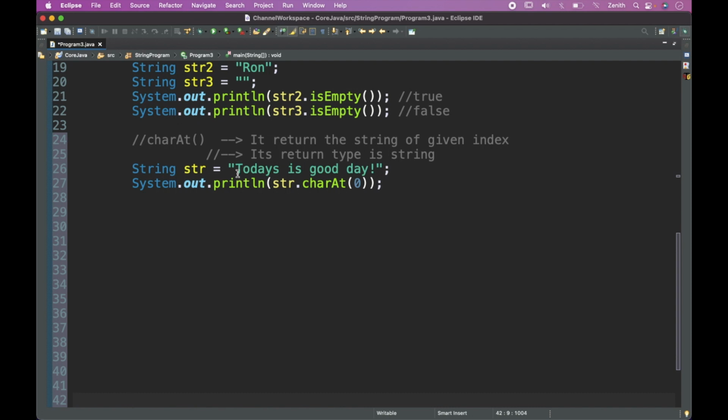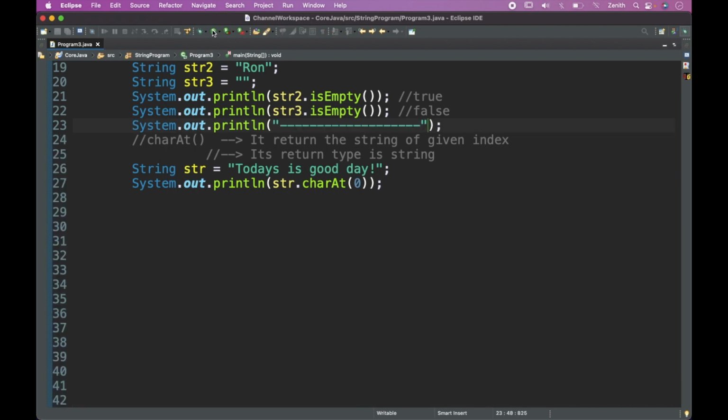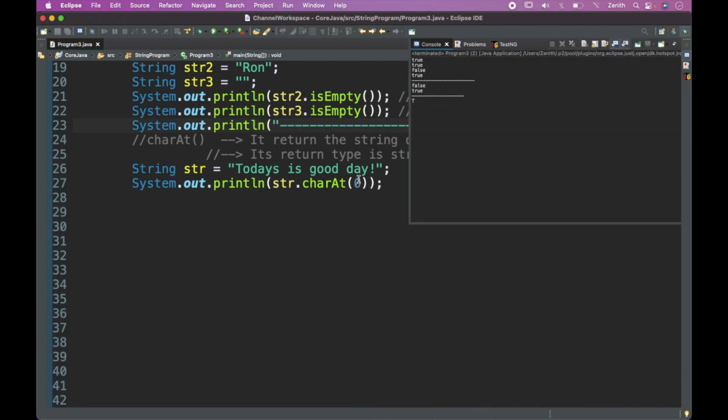So at index 0 there is a t, then at index 1 there is o, then 2, 3, 4, 5, 6, like this. So if I check charAt, here it shows that at the 0th index there is a t character.